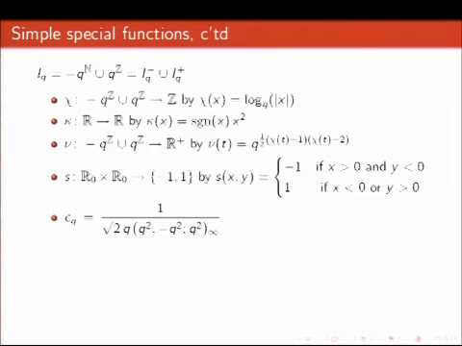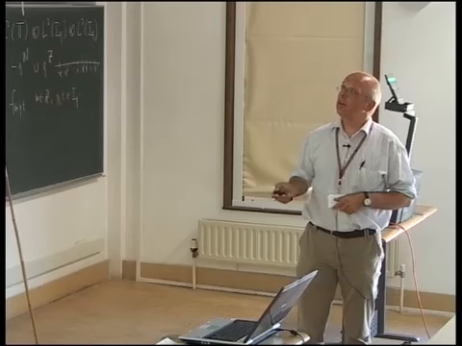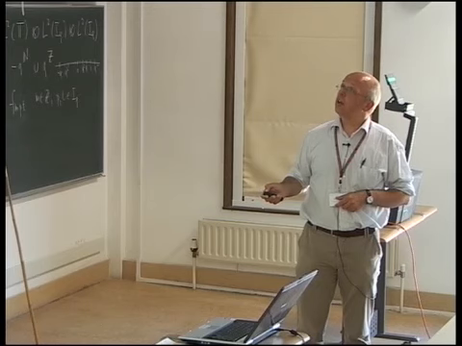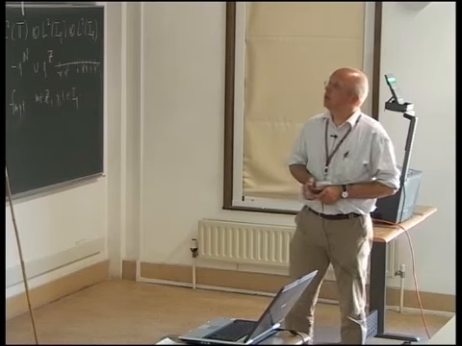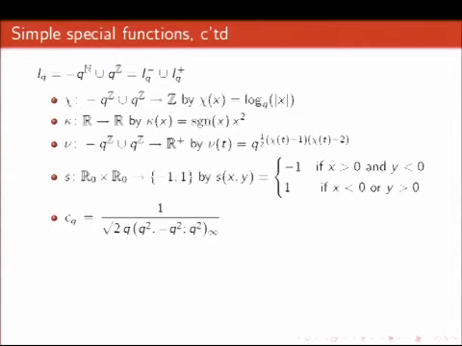Now I need some additional notation, in order to keep the formulas on one slide. So chi is just the Q logarithm of the absolute value. Kappa is just a squared, but you take into account its sign. Nu is Q to the power half chi of t minus 1, chi of t minus 2. So this decays very fast if t goes to infinity in qz, or to minus infinity in minus qz. And this s is just a sign. You see that this is almost everywhere minus 1, except that it's plus 1 in the second quadrant, right? So this is just one particular sign. And this is just a normalization constant, in order to make the formulas complete.